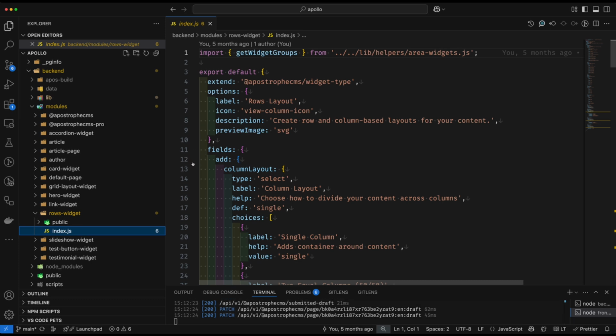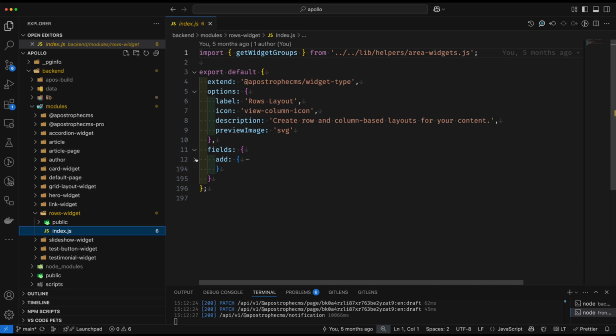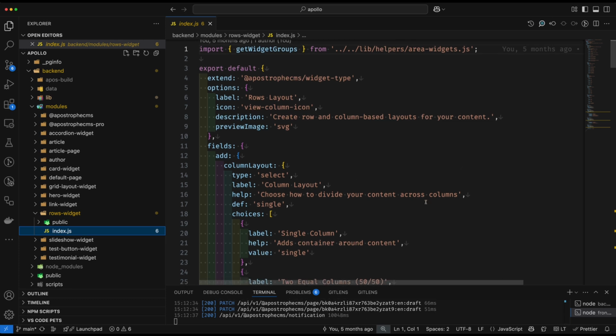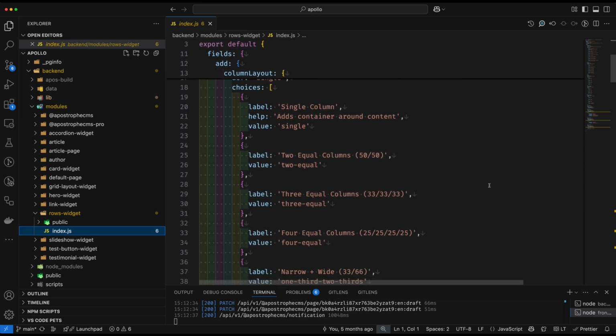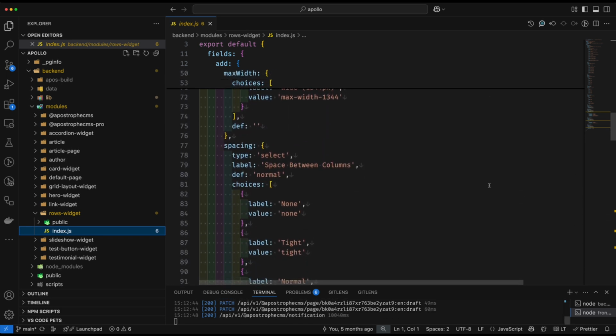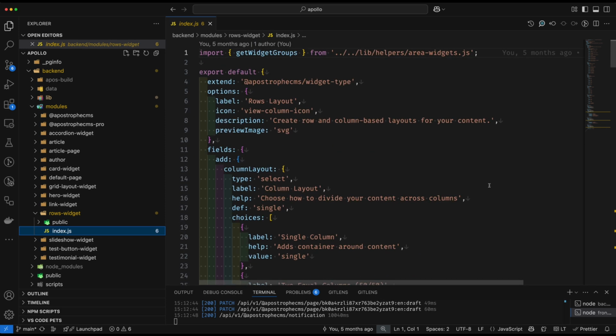It's going to provide all of the fields that are needed. So this is just like if you were powering a page, as we covered in past videos. So it's going to have fields that are going to take input from the content editor and use it to output something onto the end page or end piece. And then for all of the widgets that are at project level, they're going to extend the @CMS widget type module.